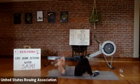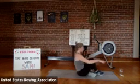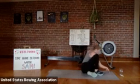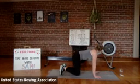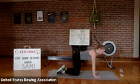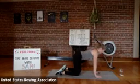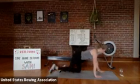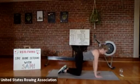3, 2, 1. Down on the mat, moving to tabletop position for opposite arm leg raises. We're on in 3, 2, 1. Starting with that right hand, left leg, up and down. Nice controlled movement, using that glute to lift that leg.